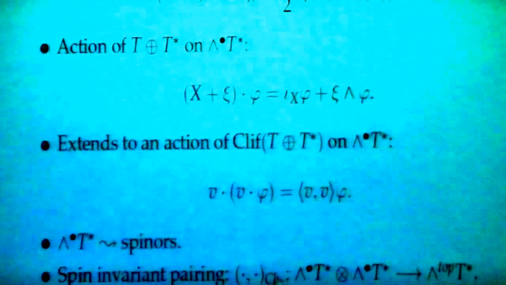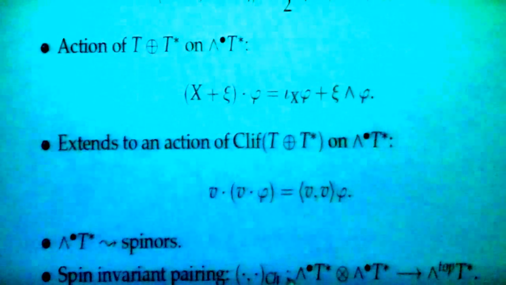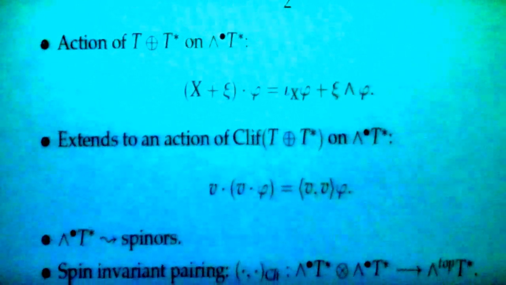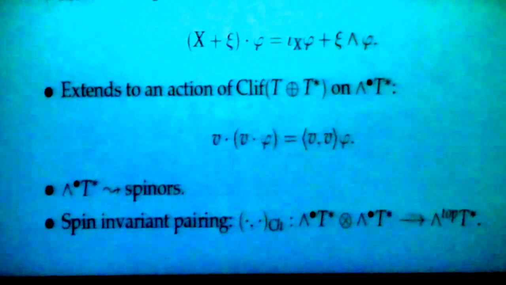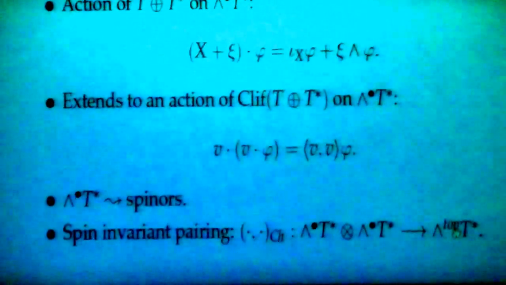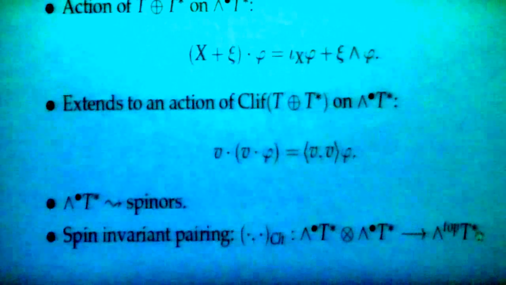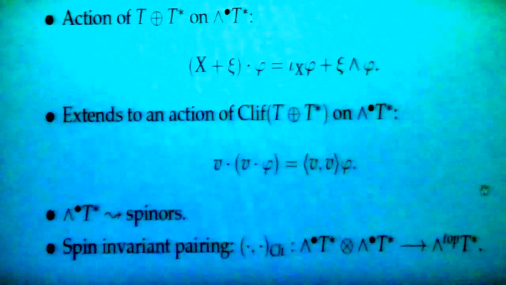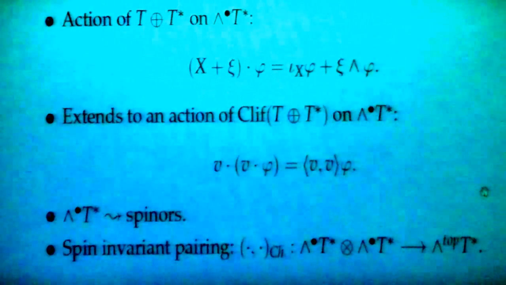Everything here is a little twisted, so in principle the spinorial pairing picks two spinors and gives you a complex number. For me, it gives me a top degree form, so my whole set of spinors has been twisted by a square root of the determinant bundle of my manifold. But this is a very simple thing.